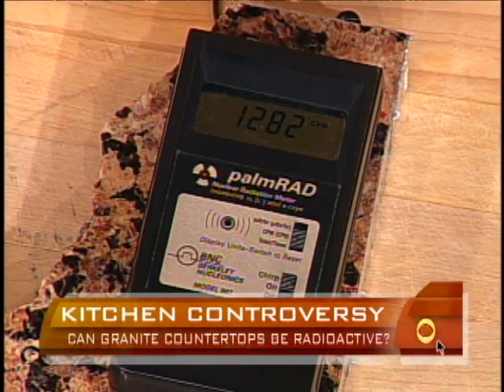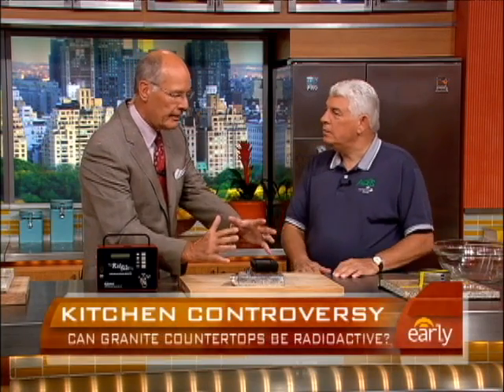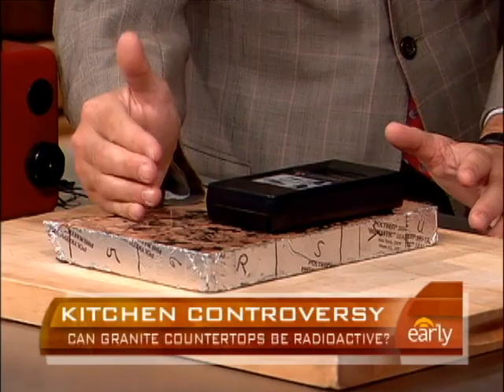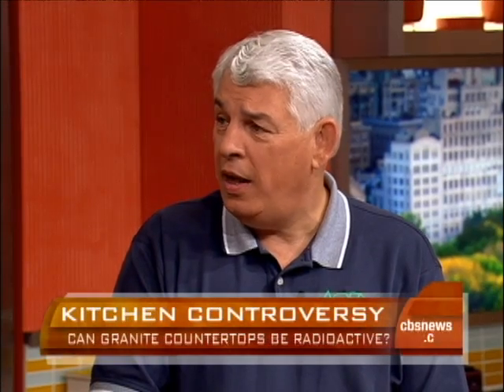The objective is to bring fresh air in and exchange it with the air that's in the kitchen. I'm having a difficult time getting my head around the idea that the countertops in your home might literally be dangerous. Well, in this case, we're not only looking at the radon that's coming out of it, but for a woman that's recently pregnant, we're getting gamma radiation out of it that really has a direct impact on fetal development.